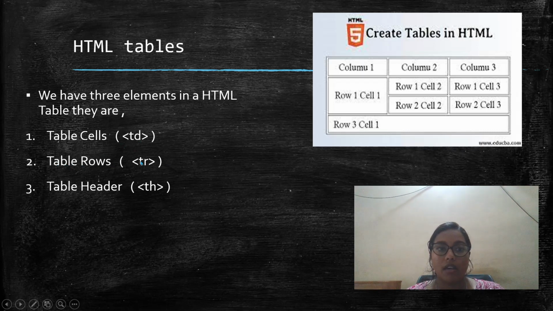Table rows are represented in these tags as TR. Table header as th between these tags. We can see there's an example given here: column 1, column 2, column 3. So these are the rows: row 1, cell 1, row 1, cell 2. So this is the exact thing we'll be doing. We can create this using these elements.